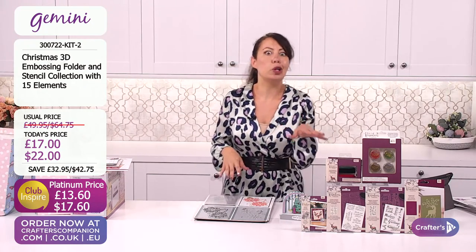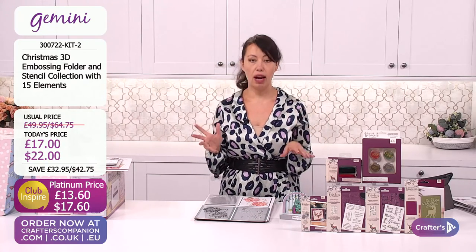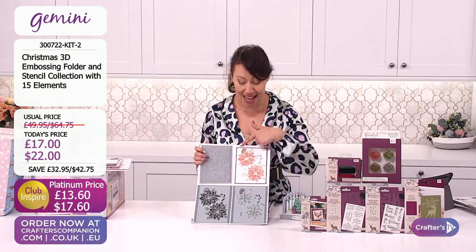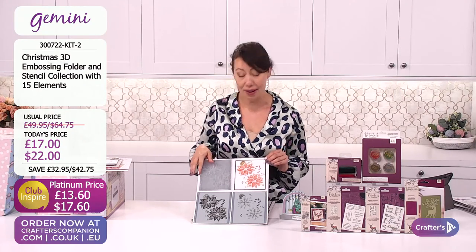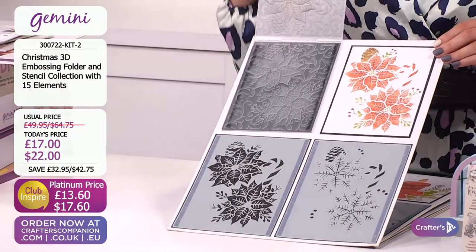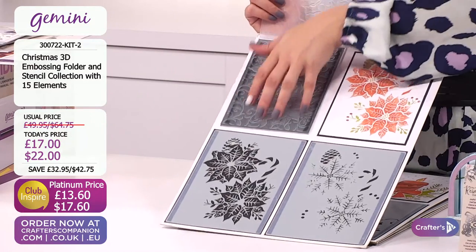Actually, what your customers, or the people you've crafted for, don't know is that you can honestly create something like this in a minute, minute and a half. And when I say that, I mean this kind of gorgeous design. Oh, it's just exceptional. So this is your embossing folder. Did I just hit my microphone then? I'm sorry if I did. So you've got your embossing folder that has raised areas and lower level areas.